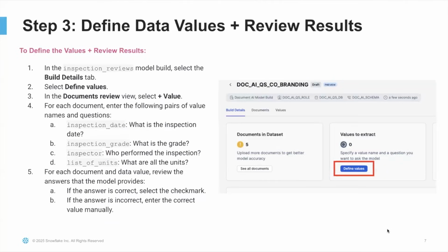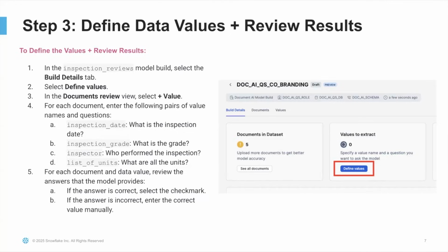The first step to training your model is to define any data values you have and review the results. So first you'll hit define values here in values to extract, and then you'll be given the option to add in whatever questions or values you want to extract. The way you do that is you enter in pair values.